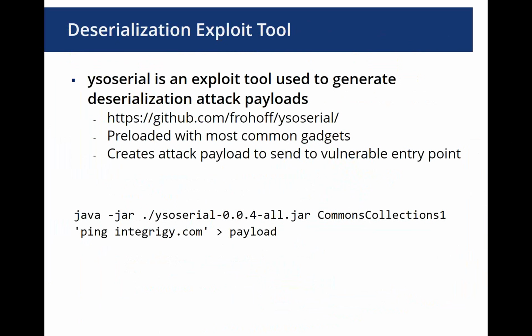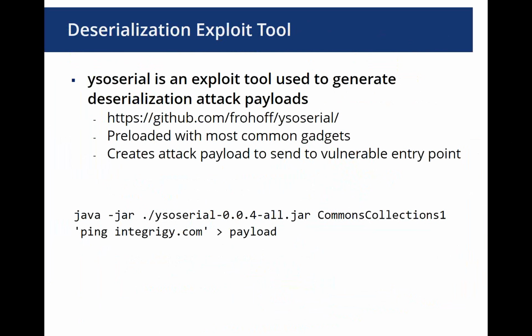And oh, by the way, they create the payloads for me, so I don't even have to think about needing to use Apache Commons or anything like that. They actually have that all pre-coded in, so I now just have to put in my command here, and if you see the bottom line here, ping integrity.com, that's basically the command I'm going to execute at the operating system layer.